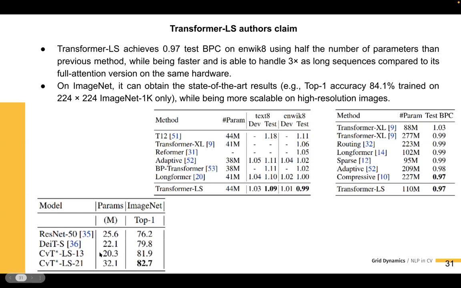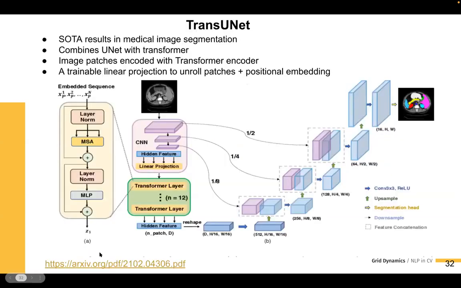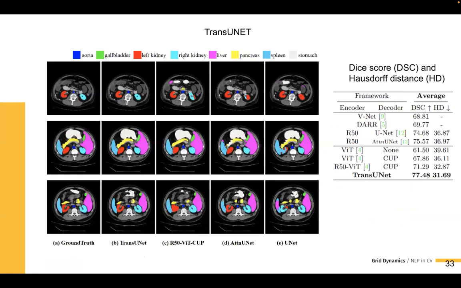So let's go next. The next very interesting model is Transformer Unet. If you're familiar with Unet, it's a state-of-the-art model for a lot of segmentation tasks. In the publication, it's the original Unet, but after the CNN they added transformer layers, and that's all. Then they pass those features to the upward pipeline. And they got state of the art on medical data sets.